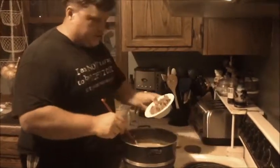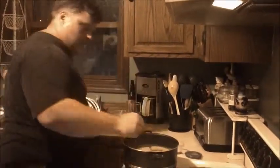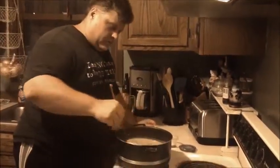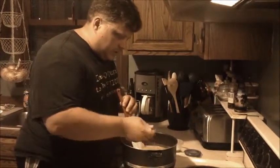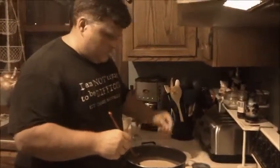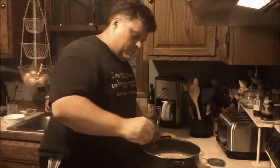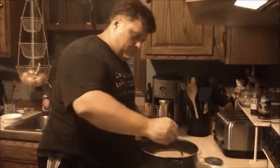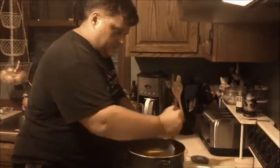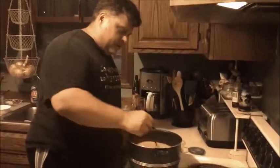While we're working this in, we're actually going to add in the sausage now too. It's about a pound of sausage, give or take. Now we check. Definitely need some salt and pepper. Scrape your sides. And there you have it. Oh yeah, beer and cheese soup. Pretty simple. Nice crusty bread and you got a meal.